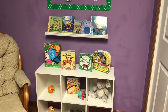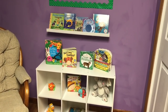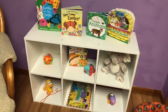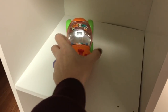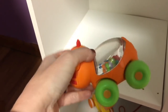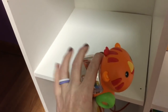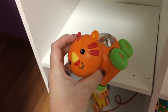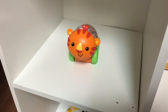So here's all of our board books. Most of them are jungle, and then I have a couple out here that are for Easter. And then here are our toys. I have 3 cars that have these little shaped balls in here, and our last month theme was transportation, and they had so much fun with the cars. And then I found these at Dollar General, so I picked these up so I would have another car thing that they can push around the classroom.